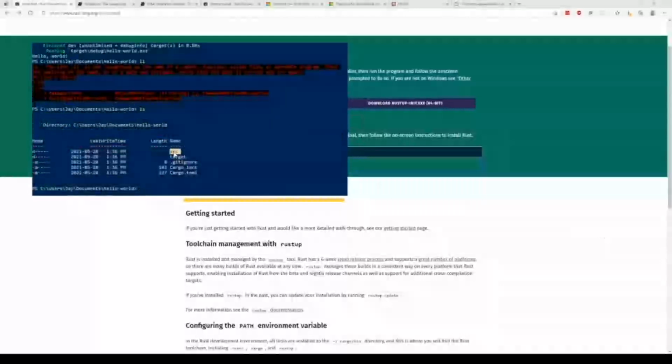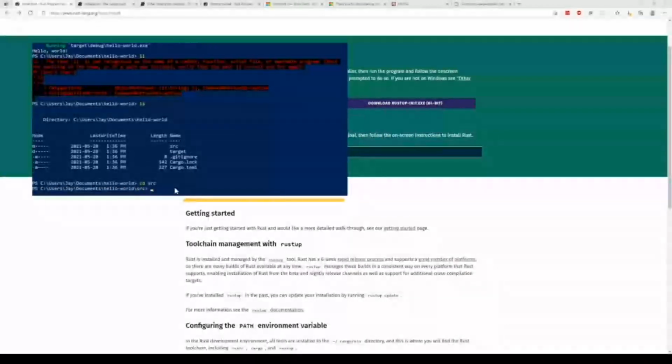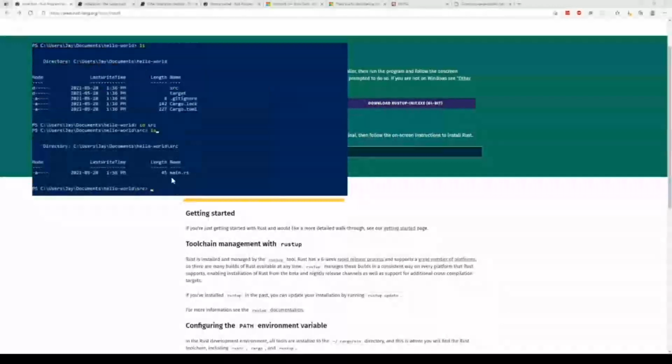And also we'll just see the content of it. So this is where your source code will be stored, and this is what is generated after running the cargo build. This is where you will be defining all your dependencies, and this is automatically generated. So if we move into our src folder, we'll see main.rs, and that's your main Rust file. So yeah, that is it.